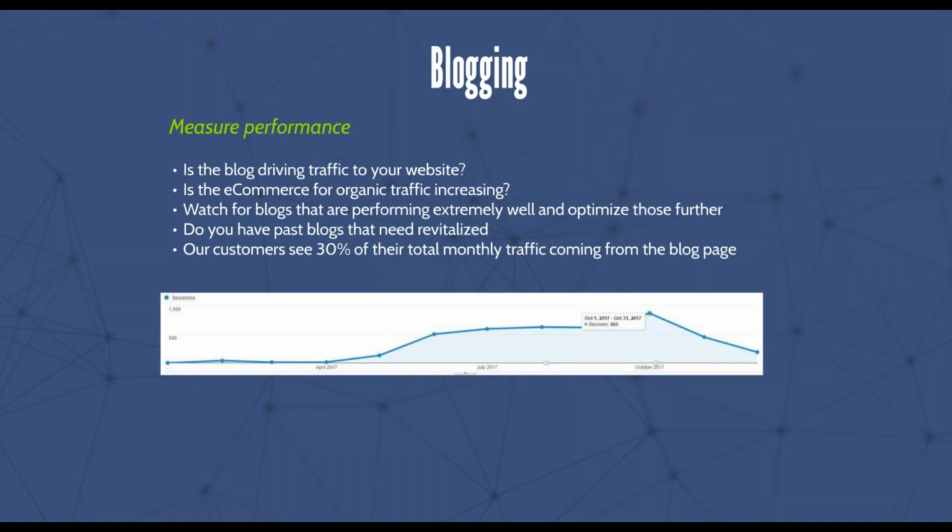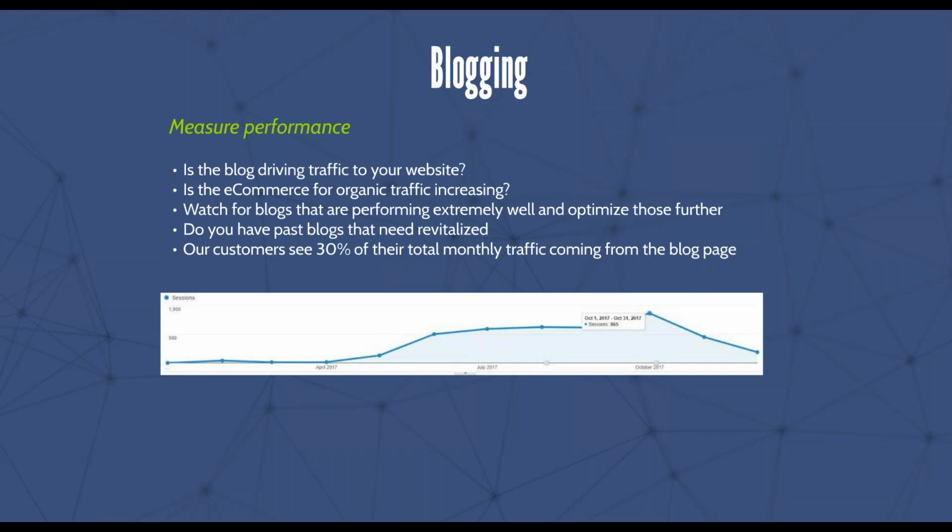Watch for blogs that perform extremely well and optimize those first. So as you're looking at things and you're regularly monitoring your results, look for your top performers and then go back and look at that blog post and say, okay, what could I do to make this better? Now that I see this Hocking Hills Hiking Trails blog got 4,000 visits this year, what can I do to make that even better? Maybe I should develop a next step lead generation offer, or maybe I should develop a package specifically to those consumers. Take those next steps to make those things even better.